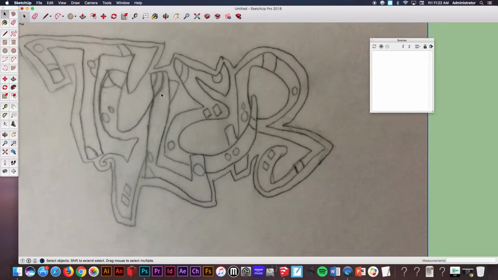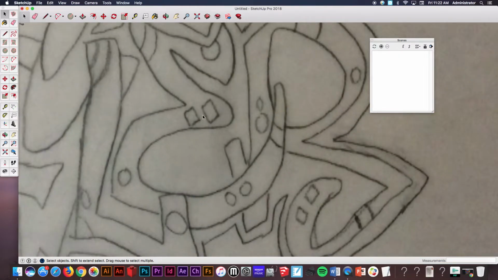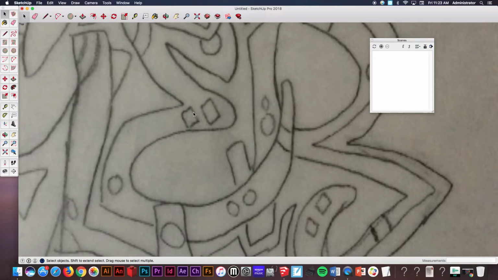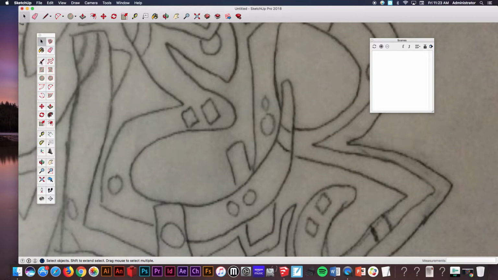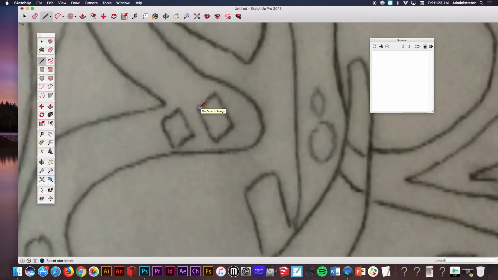What you're going to be doing now is drawing everything that you see. You can start with the ornamentation, like designs inside the letters, and then work your way out. Here are the tools you're going to be using. I'll give you an example, kind of on the E. Up at the top, or on this toolbar that you're used to, you can use a couple of different tools. You can use the pencil tool, the line tool. You're going to have to zoom in pretty well to get these right. You're going to click once, twice, 3, 4, and back to where you started, and I have a piece. I'll do another one, 1, 2, 3. Now that's easy. We've used that tool before.